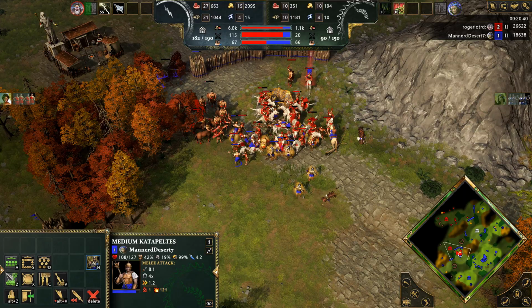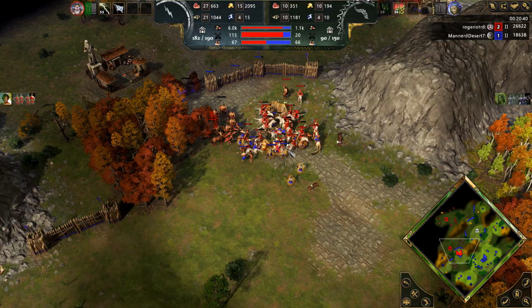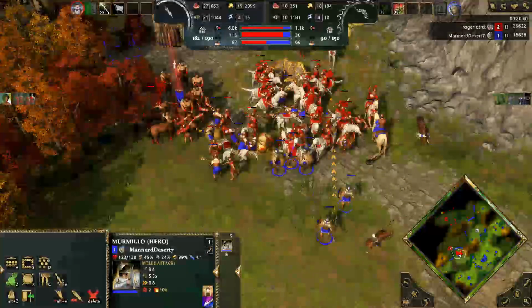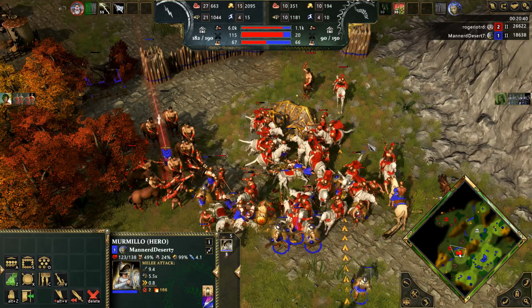Heroization takes time. It takes like 2-3 seconds to get off. During that time, you went from 11 Murmillo to 6 to 5. You lost half your Murmillo while they were aging up, heroizing. That's a huge loss on your part, unfortunately.